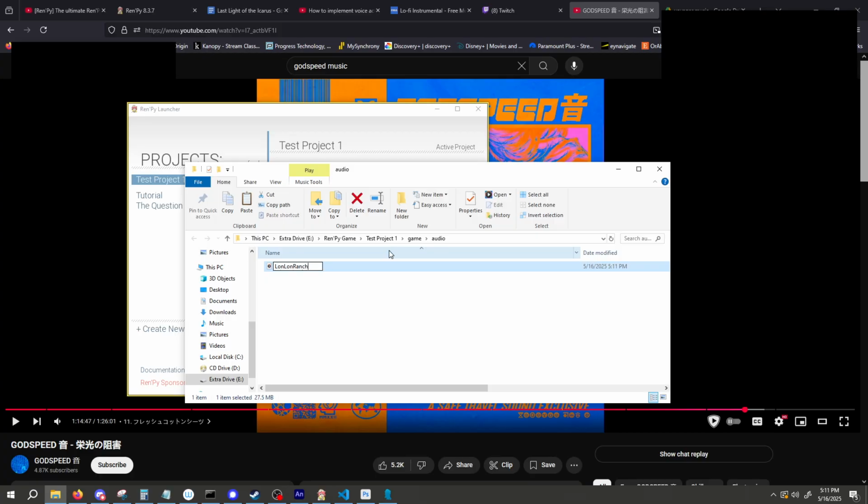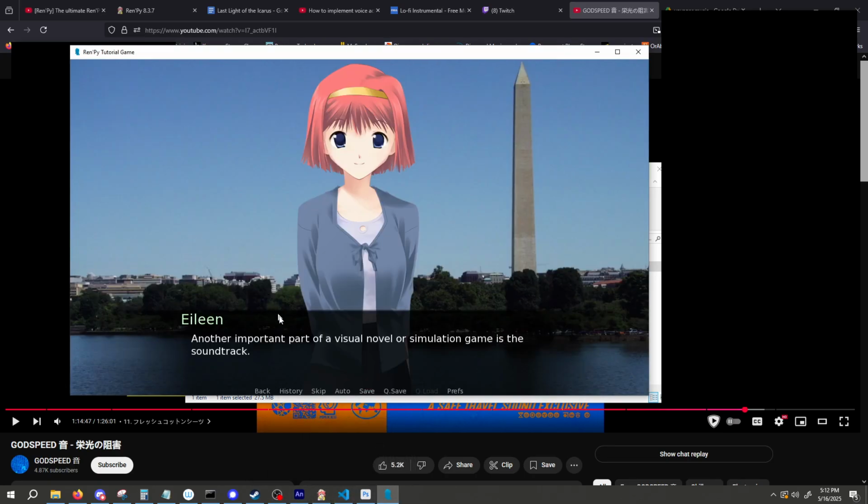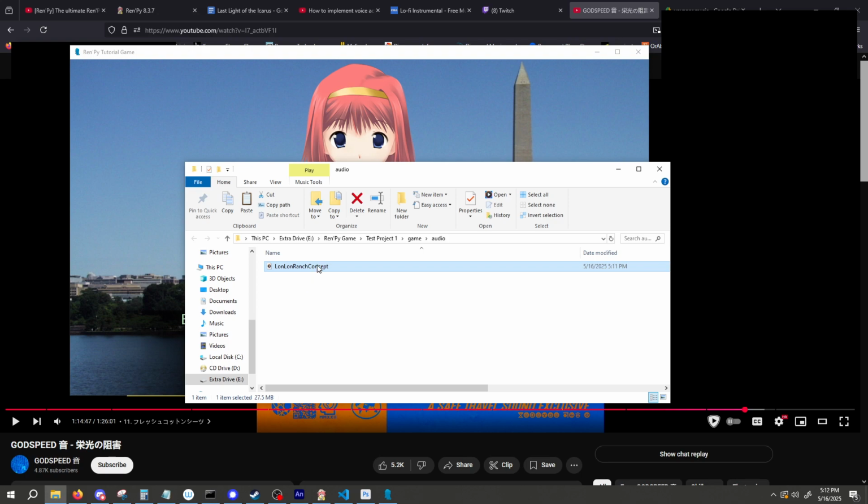Lon Ranch concept. And then sound is played. Supports MP3. What is this? This is a wave.